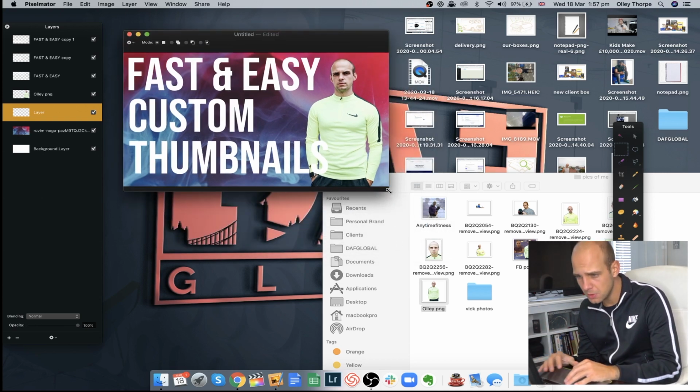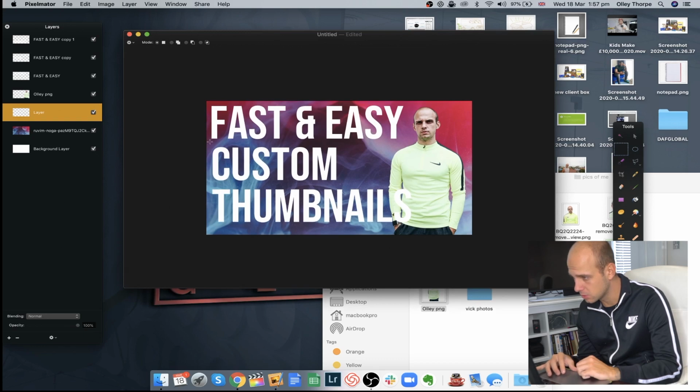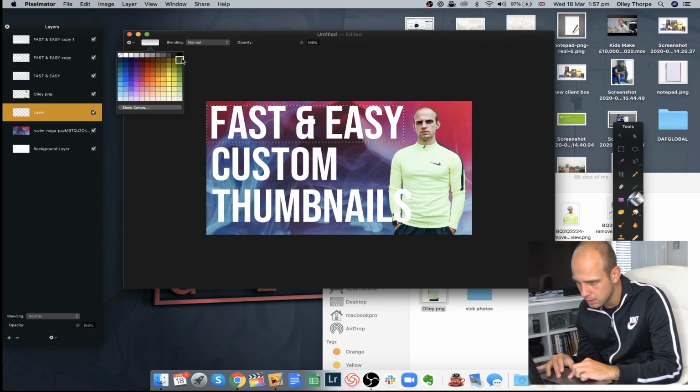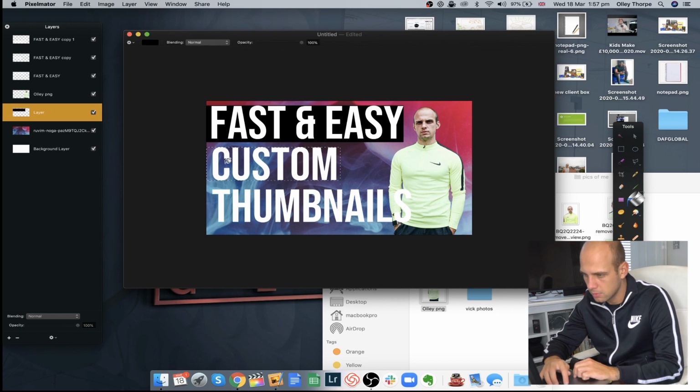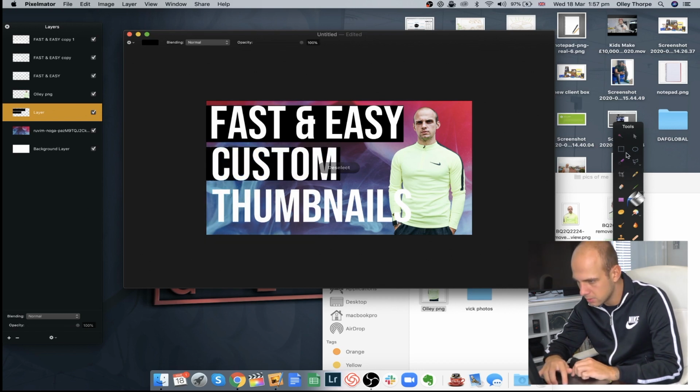So once we've made this new layer, we're just going to come to this tool here, and we're going to basically do the same thing. I'm just going to make it a little bit bigger so I can see everything. Just literally drag this over the text, which is like so. And we're going to come to our bucket tool, and we're just going to use black again, and just nice and easy, just go in and add all of these backgrounds.